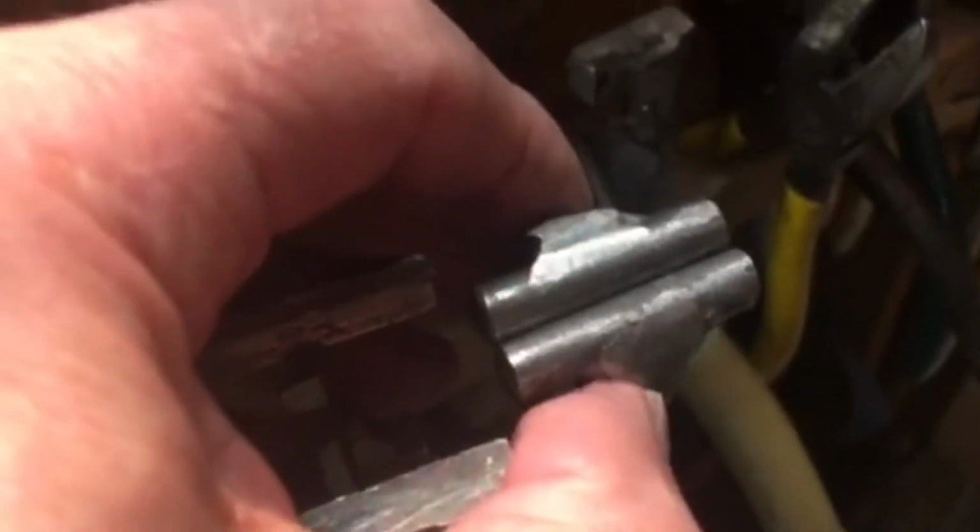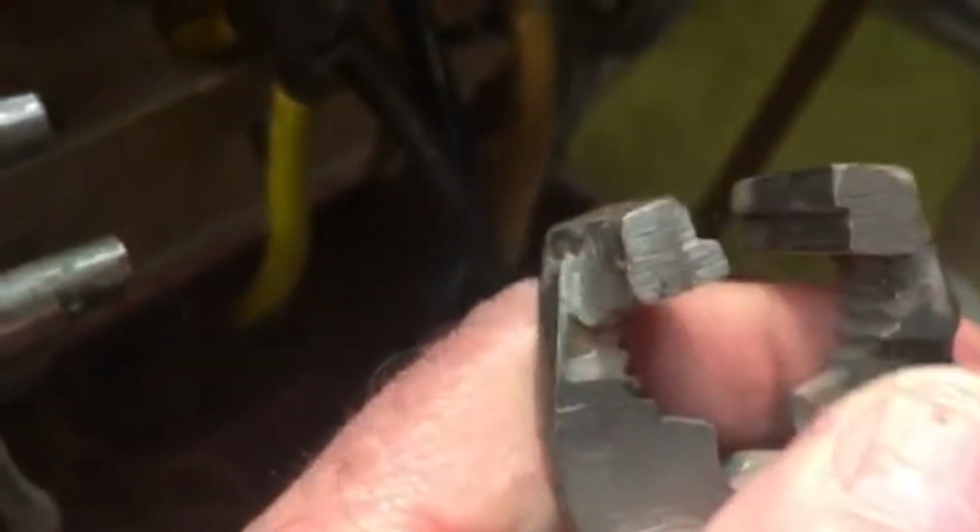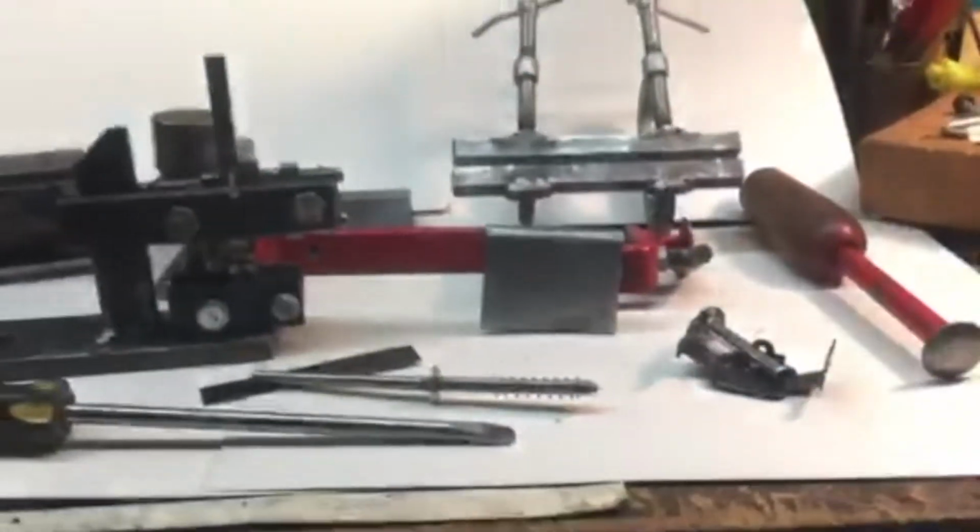And lastly are my pliers. This one is used to make flats. This one makes a 90-degree bend. This one is round, and you can round out pieces. And the last one is an offset. You can make an offset for putting together 2 ridges on metal pieces. So there we are.